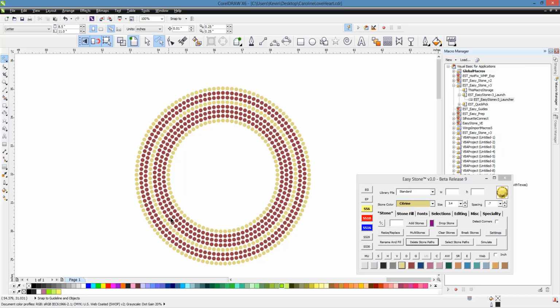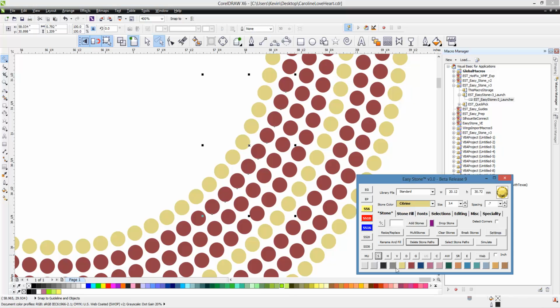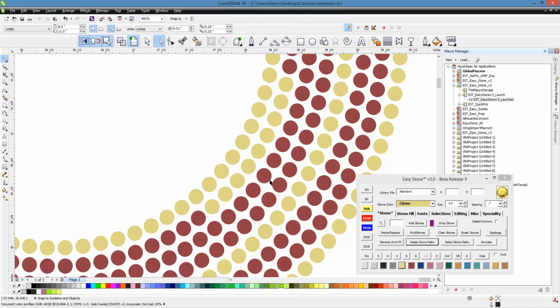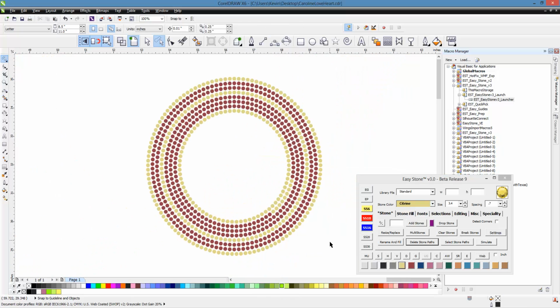Now you saw how it worked on a circle, but certainly we could use our 3-point curve tool, and we'll just draw out a little curve, and anything that is intersecting that curve, it'll pick up, and we could change the color of. Okay, so again, very, very handy functionality, being able to select on a curve, because then we don't have to worry about using our freehand pick tool.